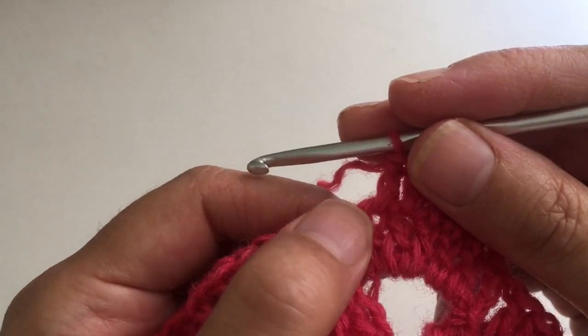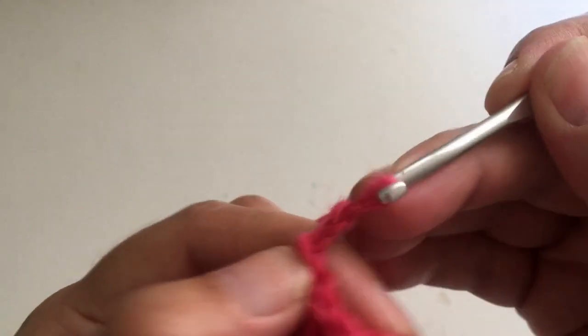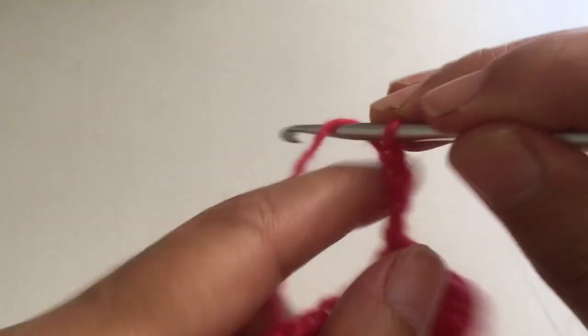Now I arrived here where I have the chains and I'm going to make 5 chains. 1, 2, 3, 4 and 5.